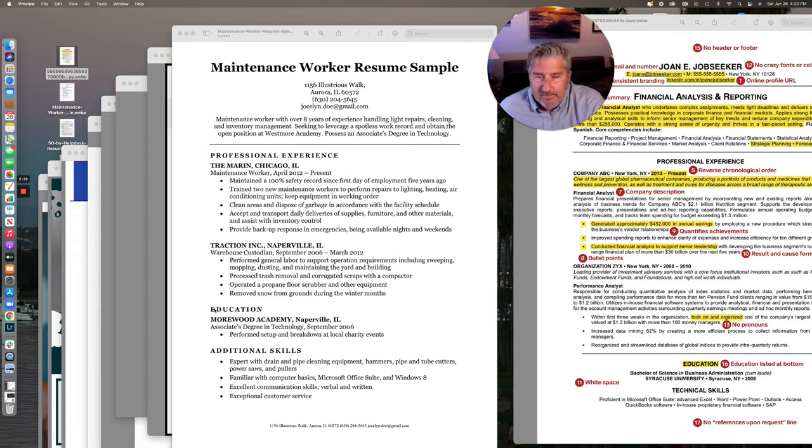But I want you to see how when we look at these things fast, we can miss information. So we want to be careful. I would differentiate that by putting an underline under education here to make sure that they're seeing the difference. Again, I mentioned on the other recording that I would probably leave the date off of here in a lot of cases too. So we've got a basic resume. We want to see if they fit in the bucket of the job that we're trying to fill. So let's go to the next one.